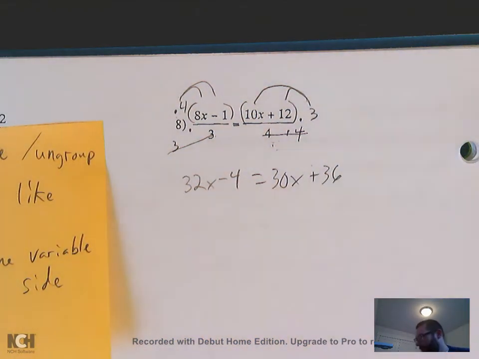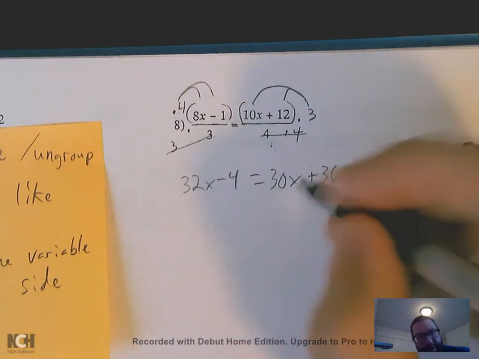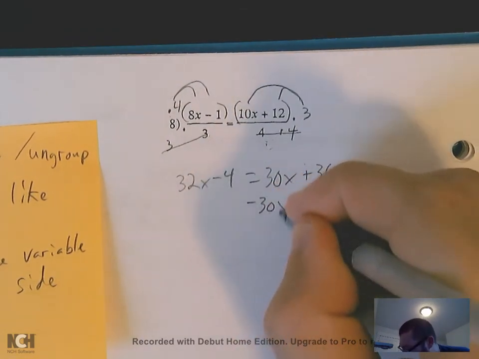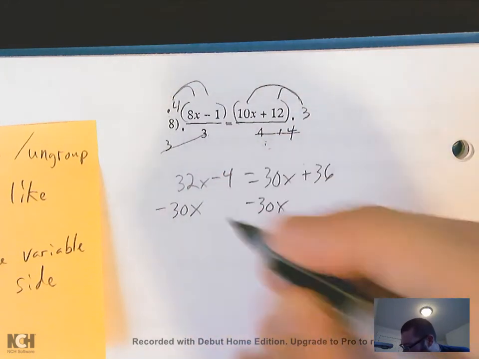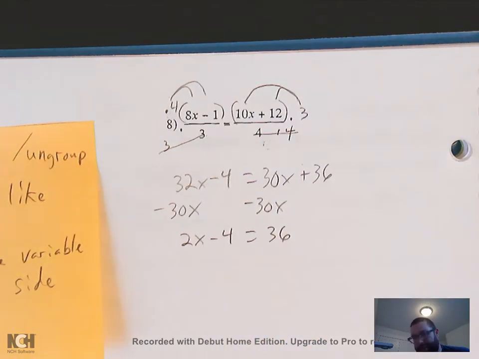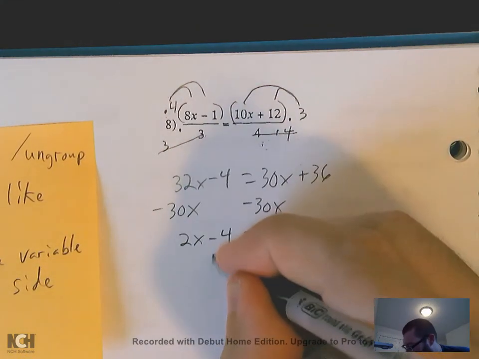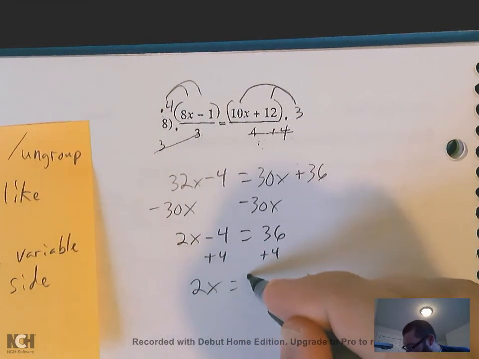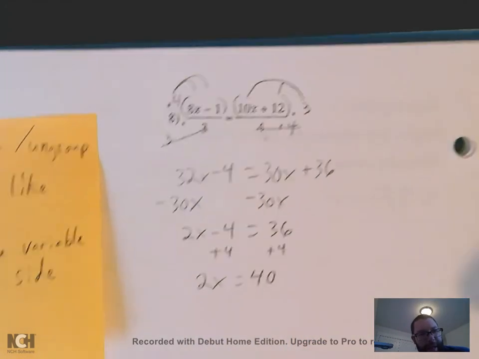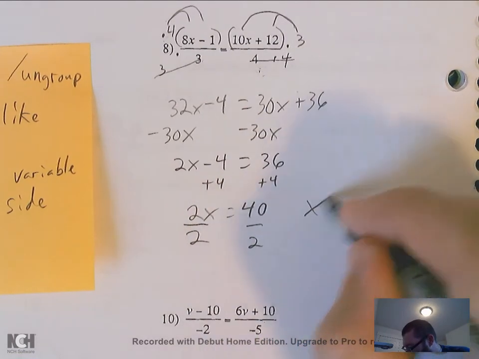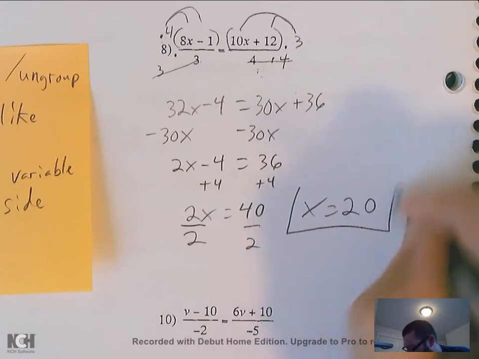So, multi-step equation, there's no like terms. Move the variable. It doesn't matter which variable I move, but I like to keep it positive, so let's move this 30x. To move it, I would subtract, since it's a positive, so minus 30x. That gives me 2x minus 4 is equal to 36. And then two-step equation. You'd add the 4 to each side, which gives you 2x is equal to 40. And then the last step, you're going to divide by 2. And x is equal to 20. And that's our answer. Yay!